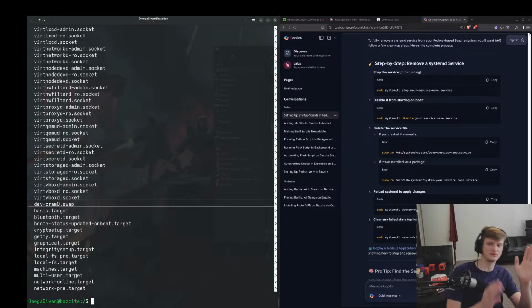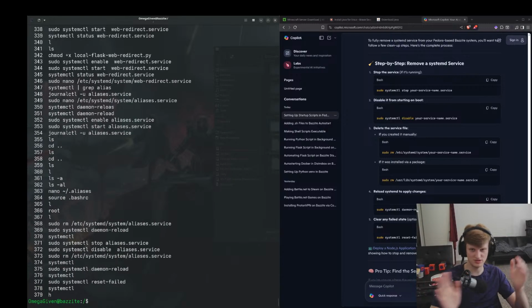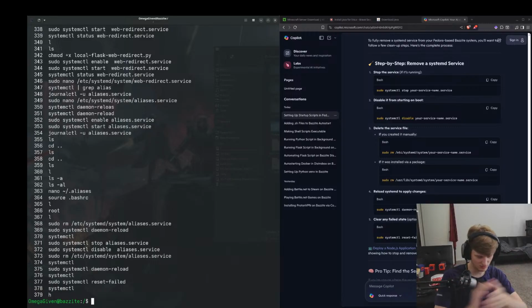Okay, so we have our history commands and other stuff like that, which is awesome. We can do stuff. But now we want to get our web alias bookmarking Flask service running in the backend. So how in the world do we do that? I have to think through this. I actually haven't really told the AI what the issues are, so maybe it could give us some pretty good solutions. Unless you guys want to be my AI and tell me what's going on.